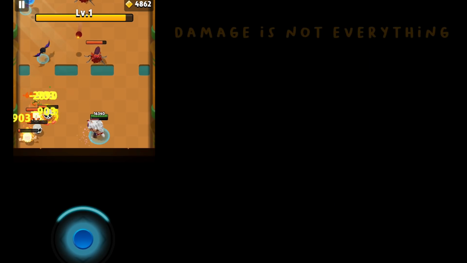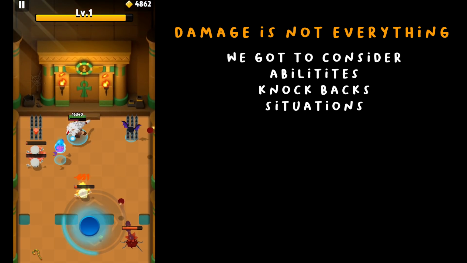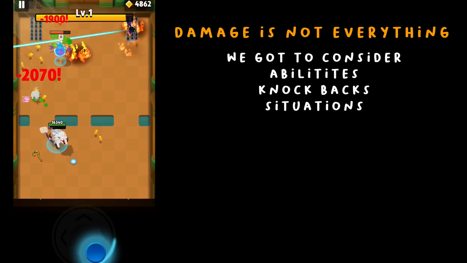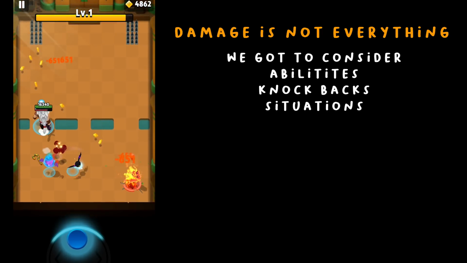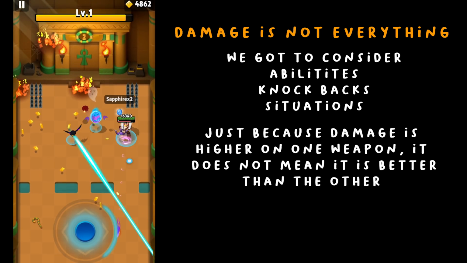First of all, damage is not everything. We have to consider things such as abilities, knockbacks, and situations. So while this means that damage is higher on one weapon, it doesn't exactly mean that it's better than the other. Alright, here are the damage rankings based on my calculations.